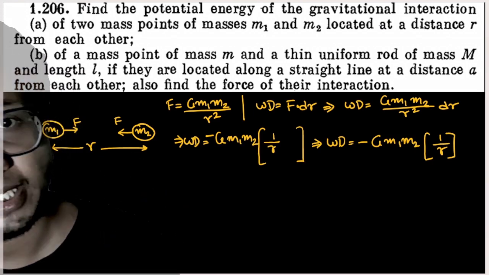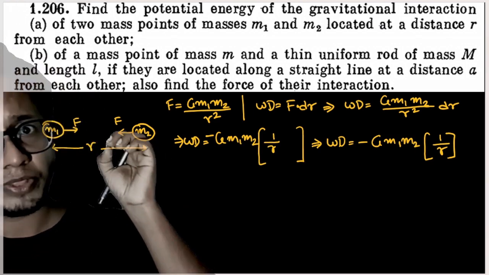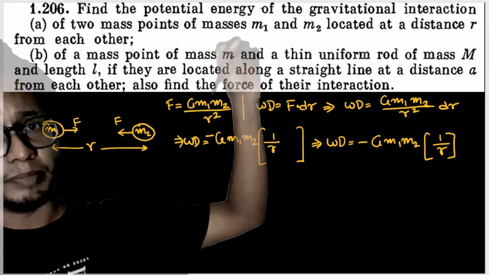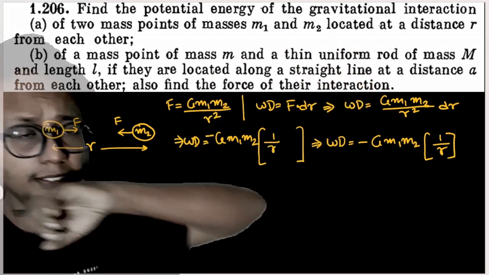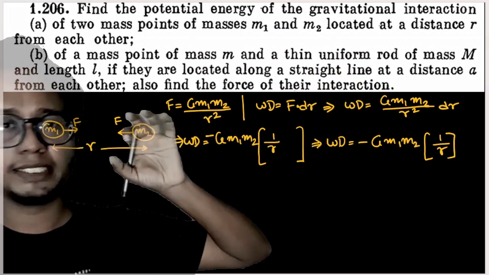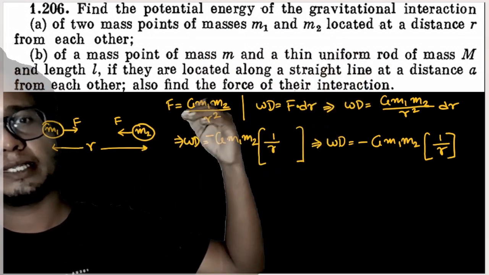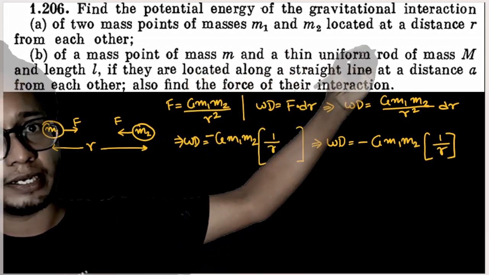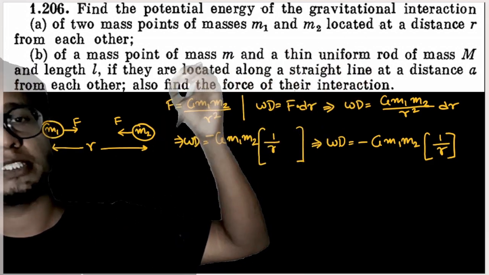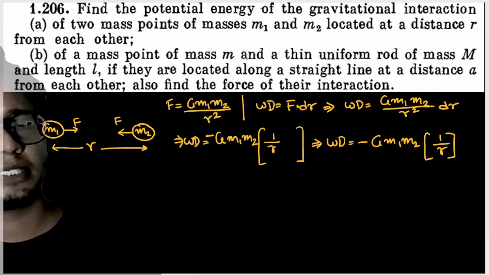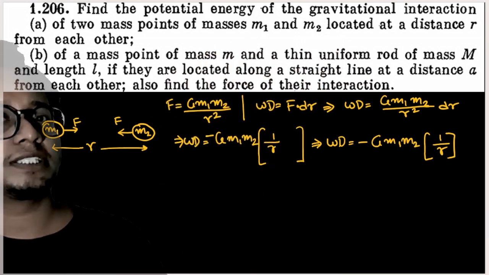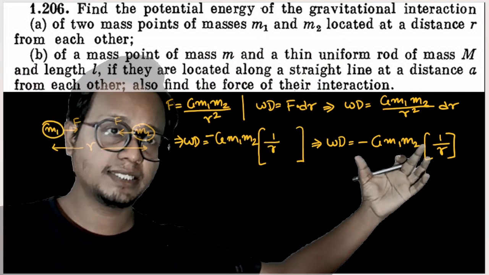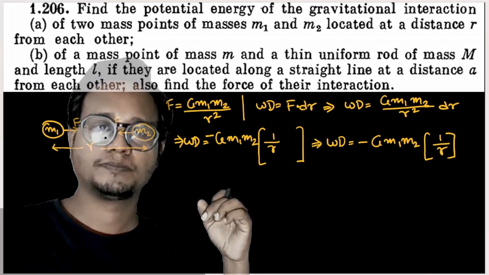See, gravitational potential energy is nothing but work done by a field, or work done by mass in bringing an object from infinity to that point. You have done this in class. So at infinity, the force is attractive, and if it is coming towards the object, the displacement is in the same direction as the force, isn't it? So the work done should be positive, but out here my work done is coming as negative. What is happening out here?